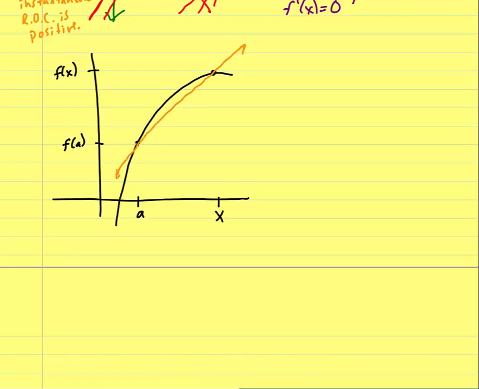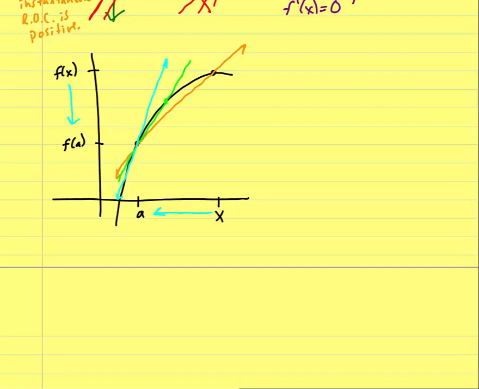If I would like to know the slope of the tangent line at a, I could just move this point a little closer and a little closer and a little closer and keep calculating these slopes as I get closer. And then pretty soon, I'll get 2 points that are so close together that the slope between 2 points will be the same as the slope of the tangent line at that particular point. So what ends up happening is x gets closer and closer to a, and as x gets closer and closer to a, f of x gets closer and closer to f of a.